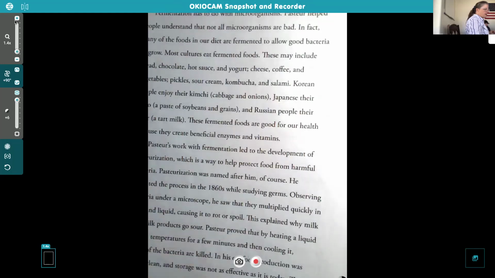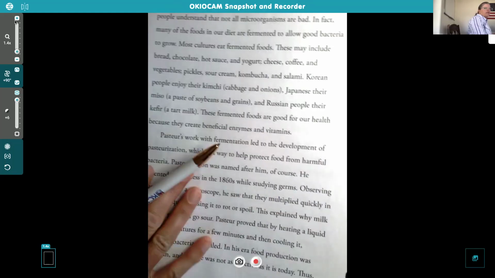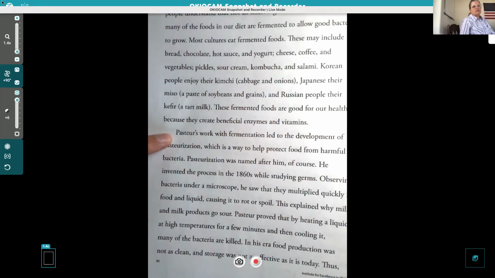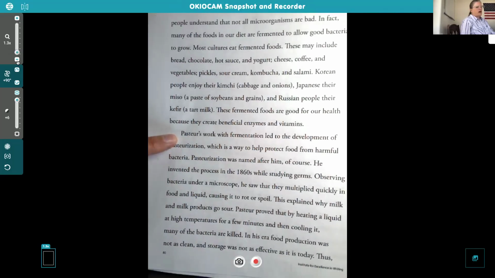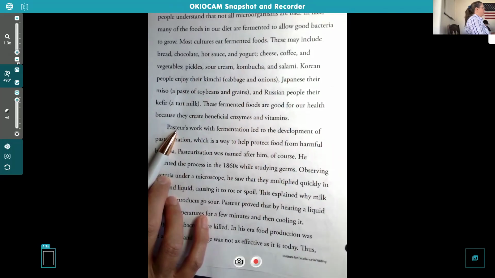So we should be on page 80. Go to page 80 in your article. And we're going to be on the second paragraph down here, this part. Okay, this is where we left off. Some of you are using highlighters. I'm fine with that, if you have a highlighter or you want to just underline, but our goal is to find about 5 facts in each paragraph. About 5 interesting facts.